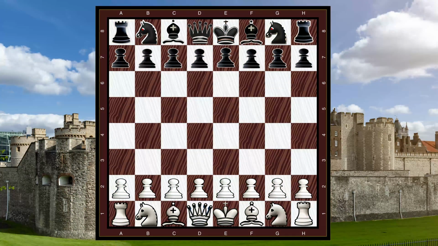Now I'm going to show you one of the most common, most popular knight forks in all of opening chess. This is probably the first opening that will defeat you in any chess tournament. If you haven't done this yourself to someone, the longer you play chess, the more often this will be done to you. Everybody knows about this. It's called the fried liver attack.